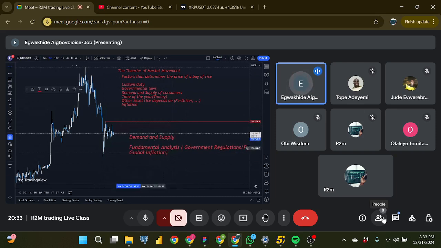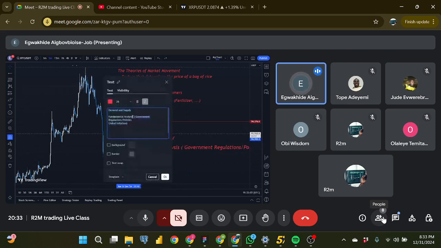Okay, so they are fundamental analysis. We categorize them under fundamental analysis. So you have other theories too about market movement. I think it's called liquidity draw, or let me just say liquidity. Should I say an inducement? Inducement, yeah. So another one is this is one.